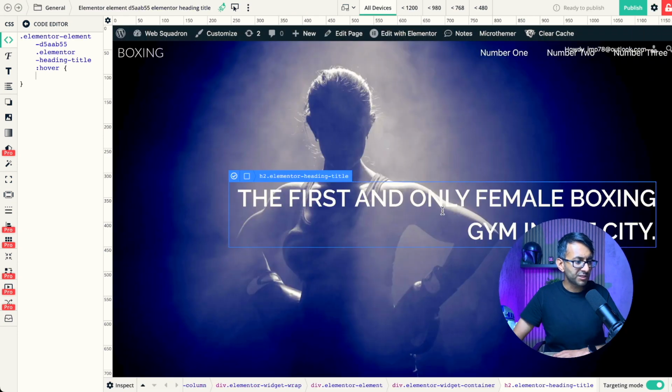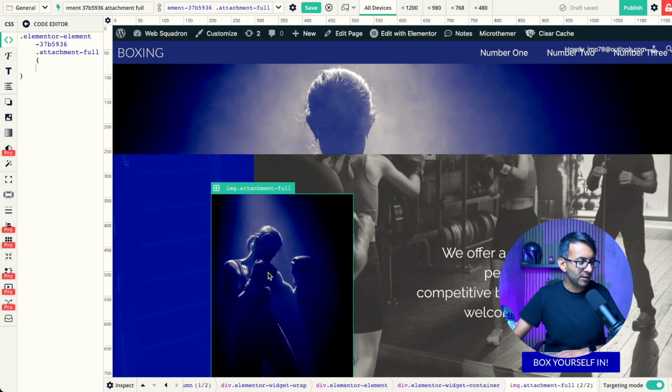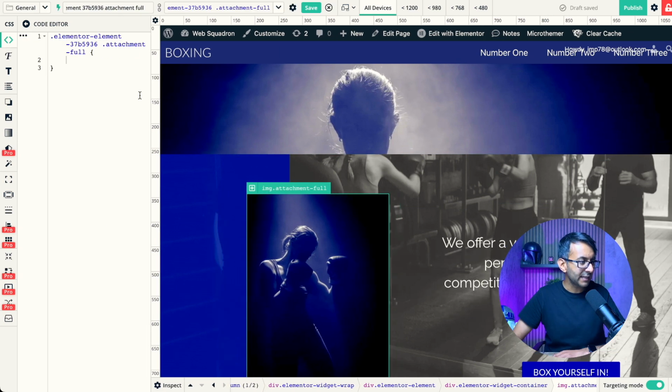You will have already noticed that when I click on this header, it starts to apply some code. I'm going to get rid of that because I was messing around earlier. But here's what's really cool. If I go down over here and I click on the image, can you see the code has already started to be generated over here? Now I could add to this code, or I could use the tools down here. Now there are some features you can't access unless you have the pro version, but I'm really not fussed about that because I do think that a lot of what you get in the free is going to be so good for you.